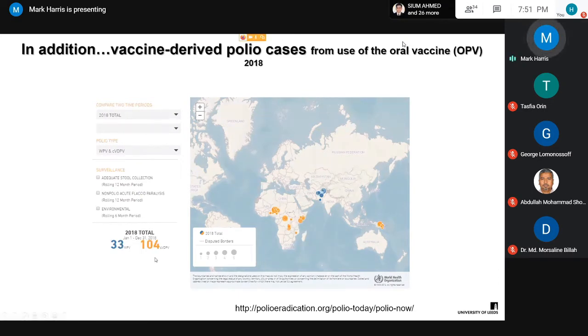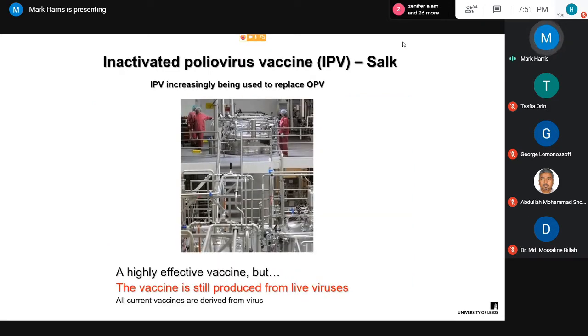Here, these figures are quite shocking, I think, where we're looking at the number of polio cases worldwide. In 2018, we had 13 from wild-type virus and 104 that came from the vaccine. So in terms of continuing to use the live vaccine, this means that it is really untenable. We can't carry on with there being more cases of paralytic polio worldwide that have been caused by the vaccine. So many countries now are moving to the inactivated vaccine.